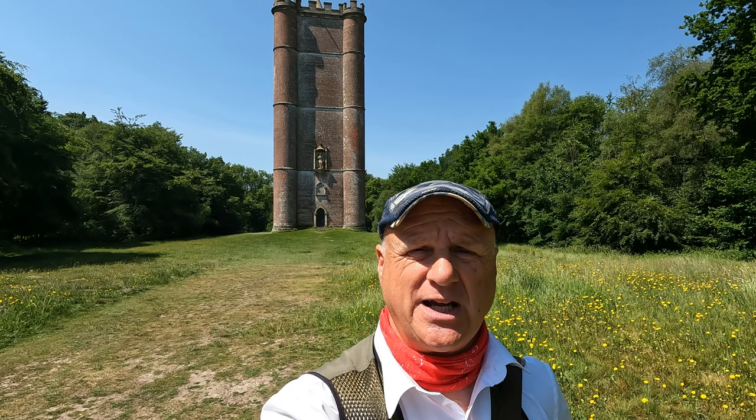Terrific that it's still here. I'm pleased I found that plague stone. We're going to say goodbye to the tower and start heading eastwards and then southwards downhill on the return journey. There is what appears to be free car parking up here by the tower, so if you're looking for free parking this would be a good place to start and end the walk. I see from an old 1901 map there used to be a couple of lodges up here but I think they were demolished a long time ago.